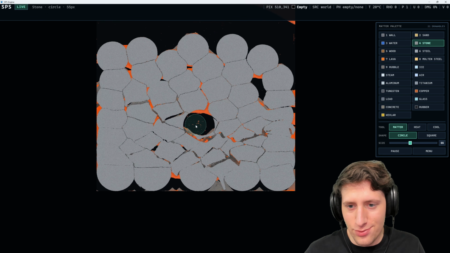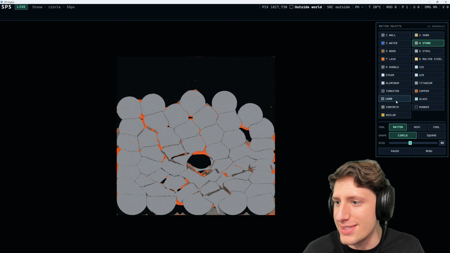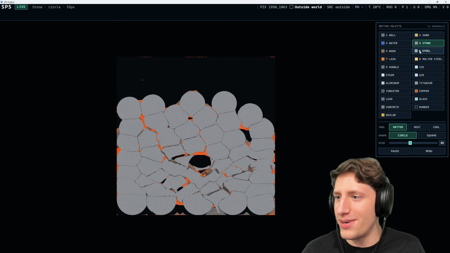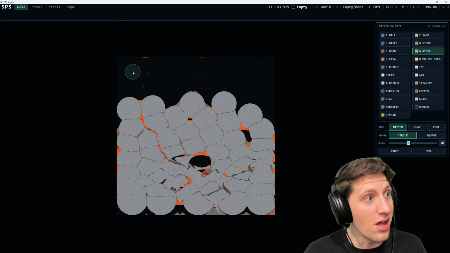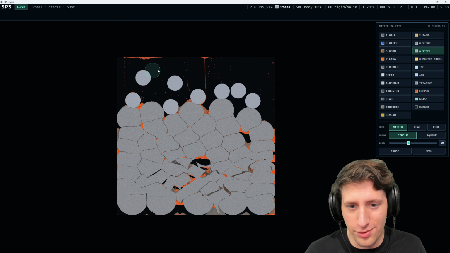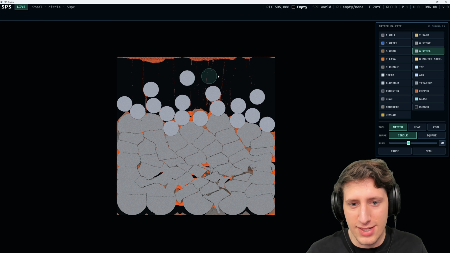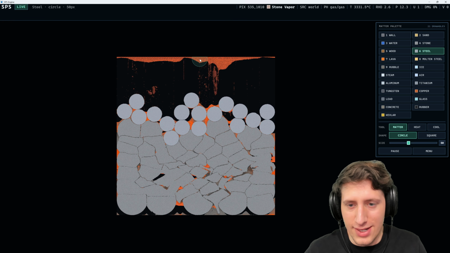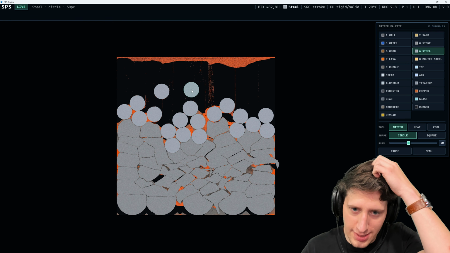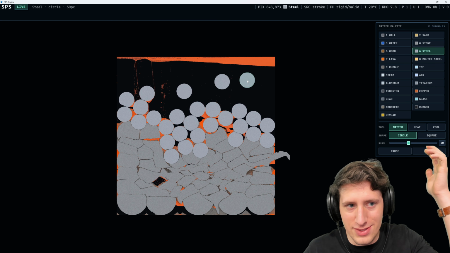Like, it just works. I don't know what to tell you. This is my sandbox. I'm very proud of it. I'm very proud. It's why I've been gone for so long. I'm just gonna drop some steel balls to kind of compress this more. If we put enough weight on top of it, you can see it's vaporizing a little bit too quickly instead of turning into lava, which I need to balance some of the materials here.